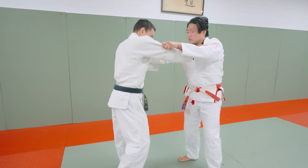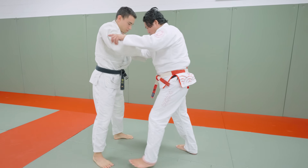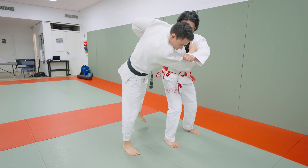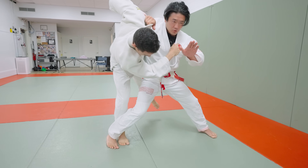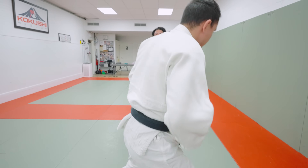Classically, Tani Otoshi — let's talk this way. We go one, two, turn. Notice the center of his gravity is directly over this line. One, two, now move to the side. See how we're on the same line? His body weight keeps going. I'm going to add to that by bringing his hands forward. I'm going to tuck my elbow in and shoot so my calf is on his shin. Notice the position of my legs — I'm going to drive him forward, push my calf back, and take him over this leg. This is the most classic Tani Otoshi you can learn.